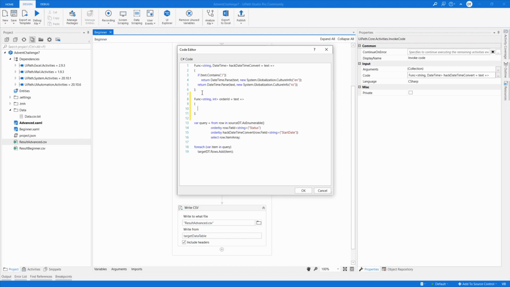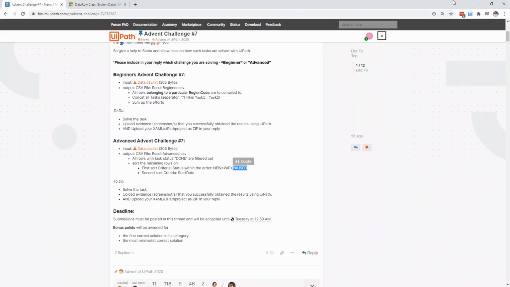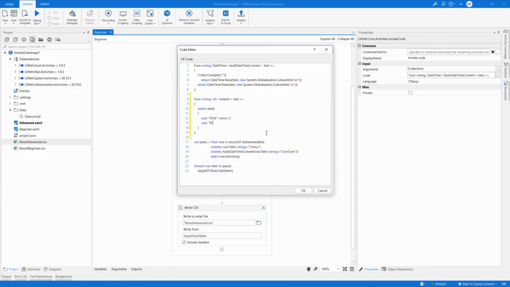And what do I need to write here? Well, I'm gonna use a switch. So switch text and say case. The first one, it's new, and in case of new, I'm gonna return 1. In case of, which one was the first one? The WIP. So WIP, I'm gonna return 2.